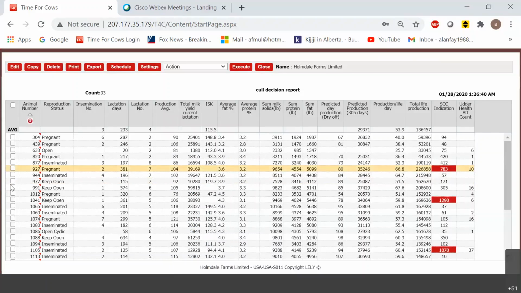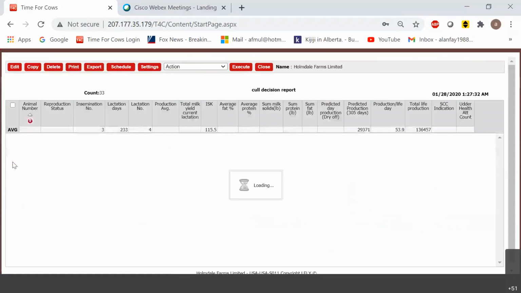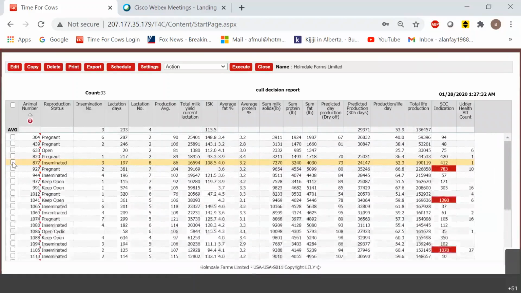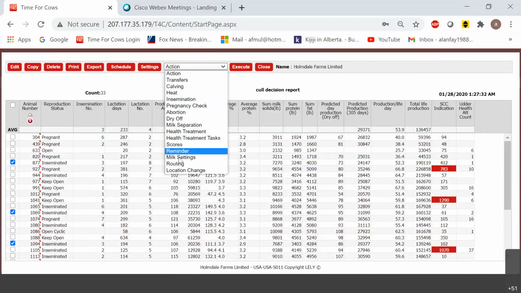Another quick tip. So here, for instance, we have a call decision report here, and you look at it and you decide this cow and that cow and that cow I want to call, and I want to route her right out, get her ready to ship. So you can route or do any action in fact from a report.